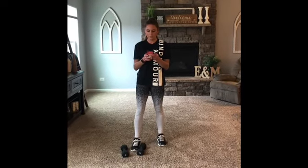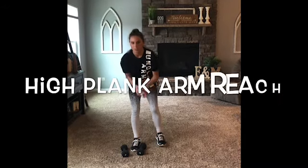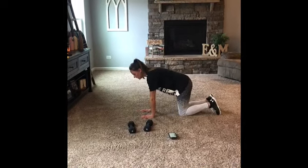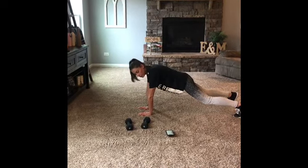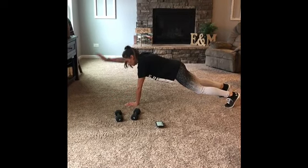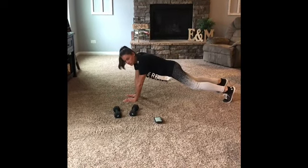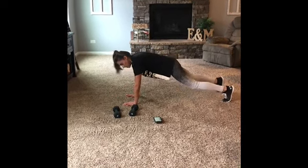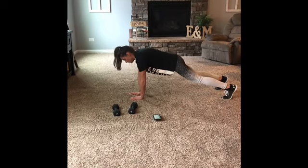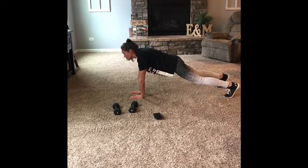Okay. Next one we're going to do, I like to keep myself on my phone because it's right here. So, next one is a high plank arm reach. So, you're going to come here and you're in a high plank like so. And what you're going to do, you're going to reach forward like this. What you want to be careful of is not to sway like this. That kind of defeats the purpose a little bit. So, hands right under your shoulders, and you're going to reach forward.